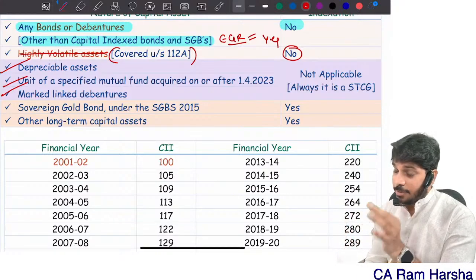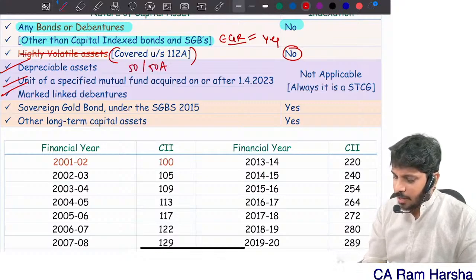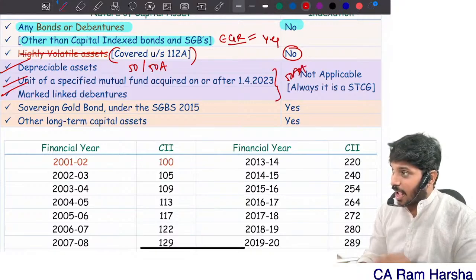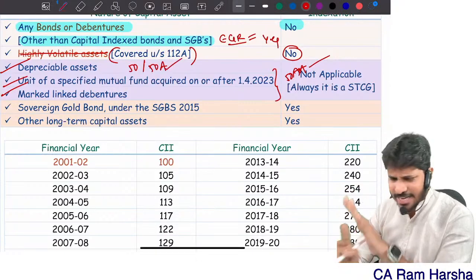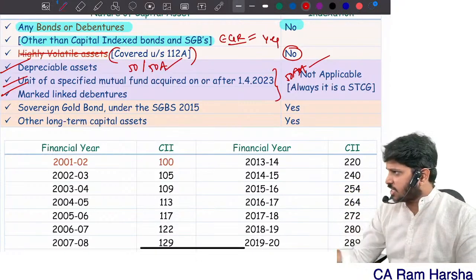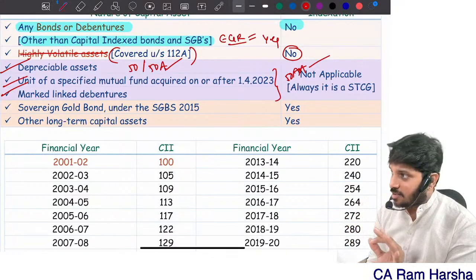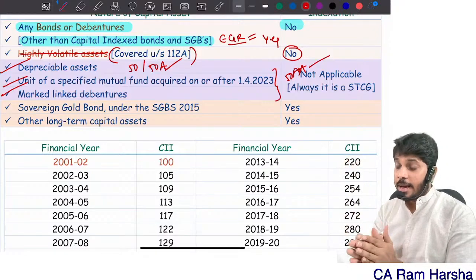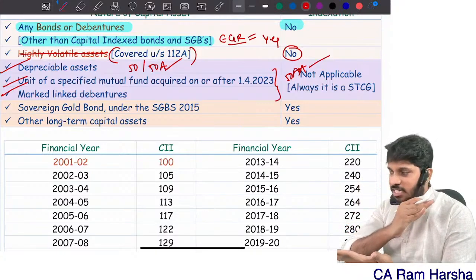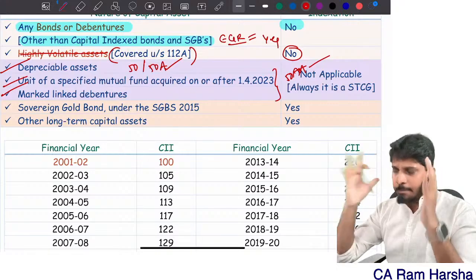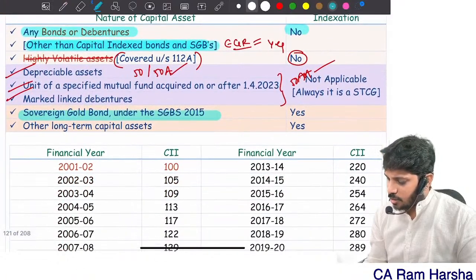There the gain is always treated as short term. Yes or no? Depreciable assets 50, 50A, units of specified mutual funds 50AA. Under them, if you are computing capital gains as per the 50 series computations, entire 50 series computation, no indexation at all. If you are computing capital gains under 48 series or 46 or 46A, indexation is available. 50 series, if you are computing capital gains as per 50, 50A, 50AA, 50B, slump sale, no indexation facility at all. Able to understand? Thumb rule you can remember like this easily. Then sovereign gold bonds, SGBs, yes, obviously that's what I told here. Eligible for indexation.